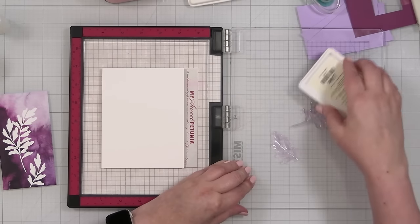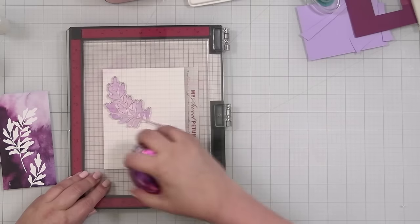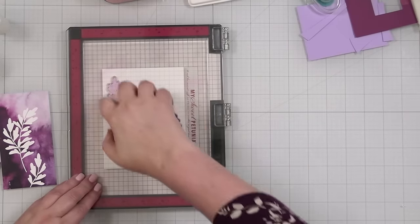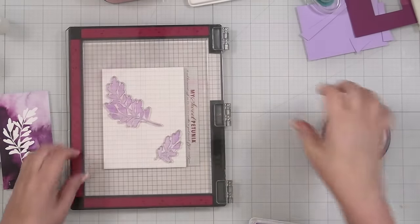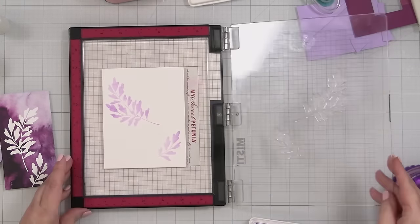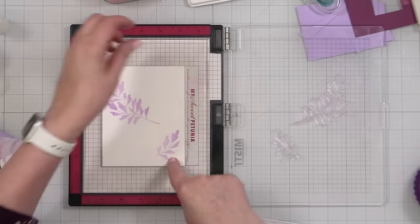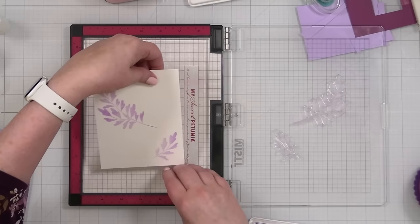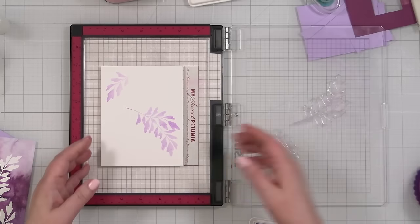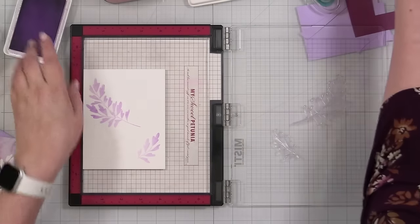we're definitely going with a color vibe today. Some of this is gonna get covered up. If I don't like it, that's okay, right? I won't use it. Oh gosh, we really missed it right in there, didn't we? Okay, did we get that? No, I'm still a little light in that area. Okay, that's why I have to press like really hard. Okay, that's actually nice because that will be enough. Yes, and now, I'm gonna flip it like that, basically. I just wanna see where it's gonna fall. No, that's not gonna work at all. So I'm gonna redo, let's come over here, my positioning in just a second.